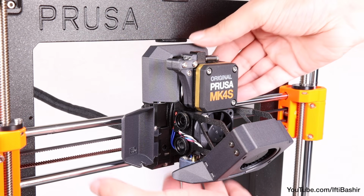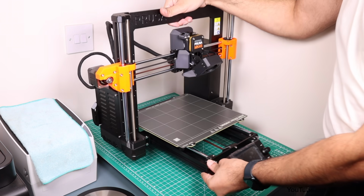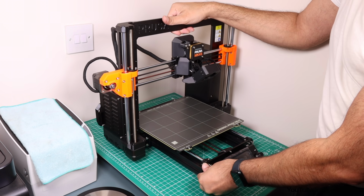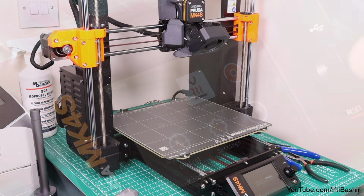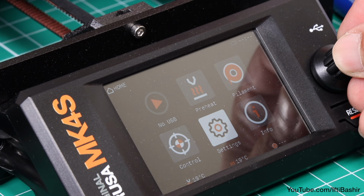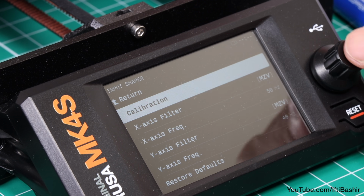Finally, reinstall the nozzle as well as its cables and cover so the extruder is back at full weight. With bare nozzle now in place, the printer back in its normal printing location, proceed to power up, and once powered, navigate to the input shaper menu and select calibration.